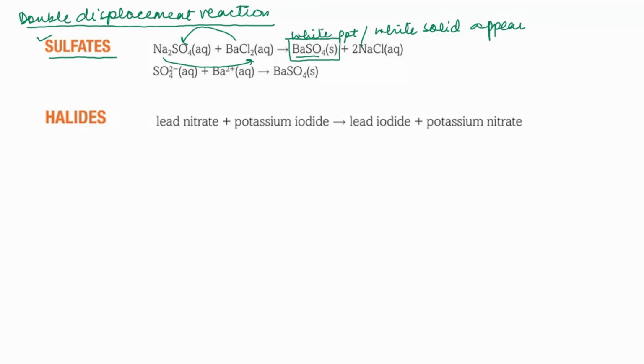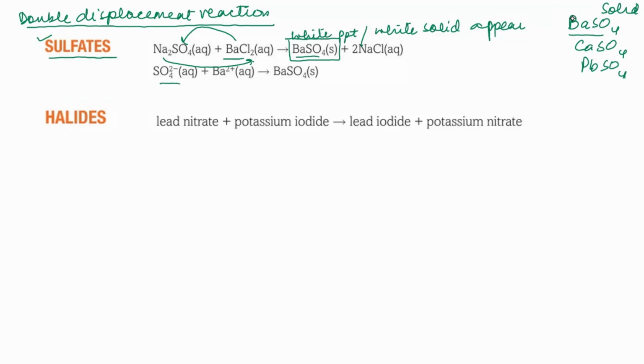And barium sulfate, we know, is one of the three sulfates in our course which are basically solid. One of them is barium sulfate, another one is calcium sulfate, and the next one is lead sulfate. So we know that these three sulfates are going to be solid. Now, because we added barium chloride, we are aware that barium sulfate will be formed, and that is also an identification test for sulfate.